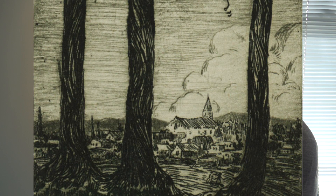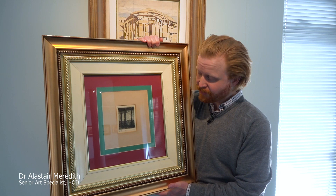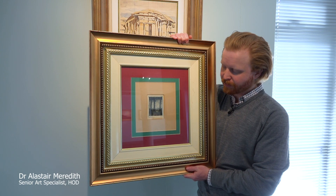We have this incredible work called 'View Through Trees,' dated probably to 1912 — a very, very early etching. When did he start etching? We don't really know, probably sometime between 1908 and 1911. This one dates from 1912. You'll see it's numbered one of one, so essentially a very small edition, although he did make more of these particular works.